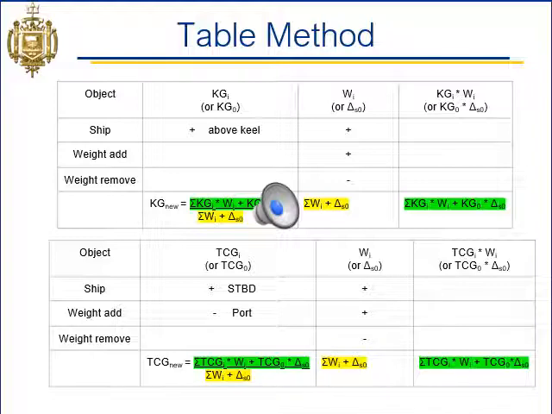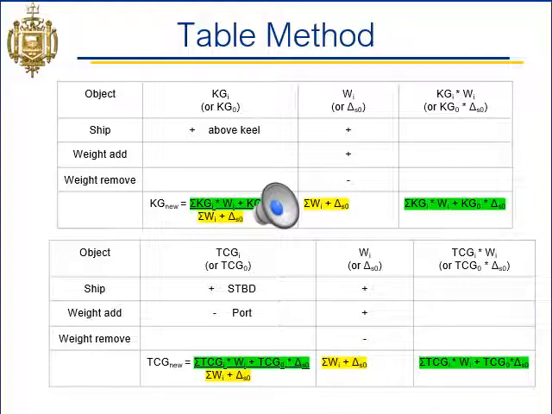And then the next column is just the first two columns multiplied together, KGI times WI. You end up taking the sum of both the WI column and the KGI times WI column. And then if you look at the KG new equation, which is written there at the bottom, you see that the KG new is actually, the numerator of that is KGI times WI, the sum of that column, and then the denominator there is the WI column summation.